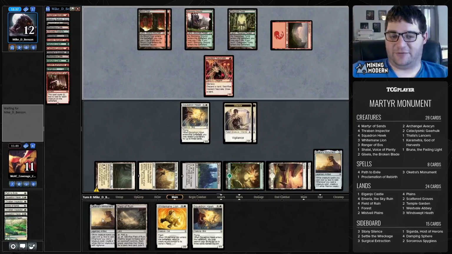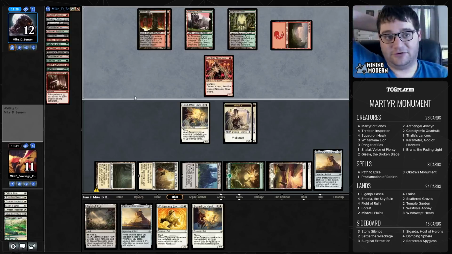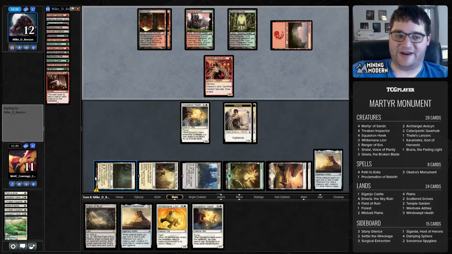It's getting progressively more difficult for them. I mean, that Blasphemous Act gave them, I guess, a tiny window, but when they weren't able to immediately follow up with Vengevines or something to pressure our life total, now they're back to needing another board wipe or something. We still have the Whitemane Lion to loop. Now we have this really, really slow Squadron Hawk loop where we get to put one at a time into the bottom of our library and then draw it out with the other one.